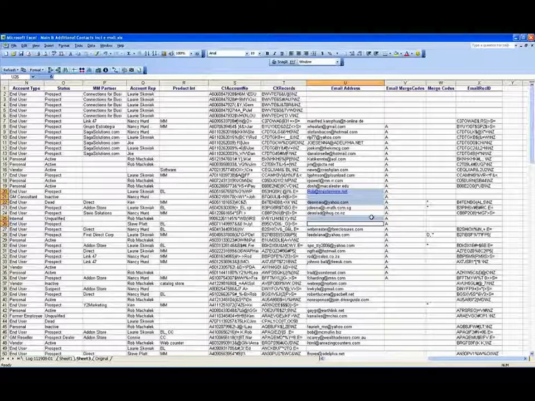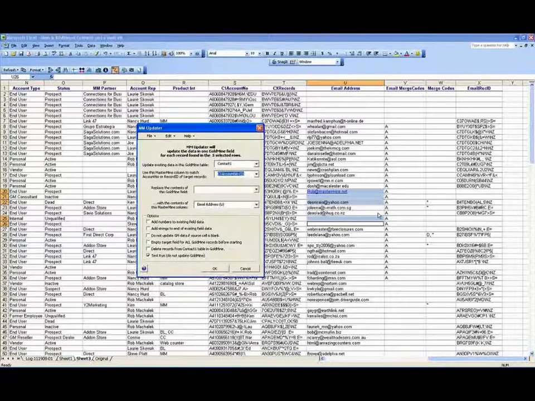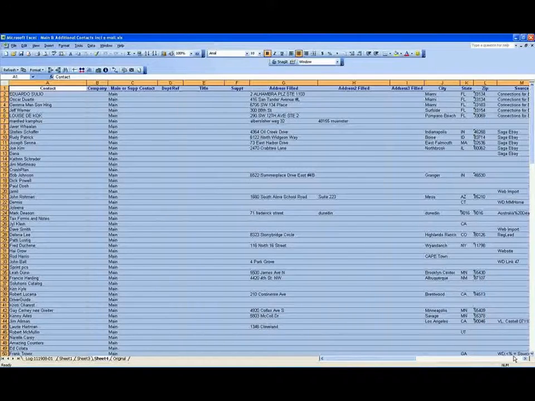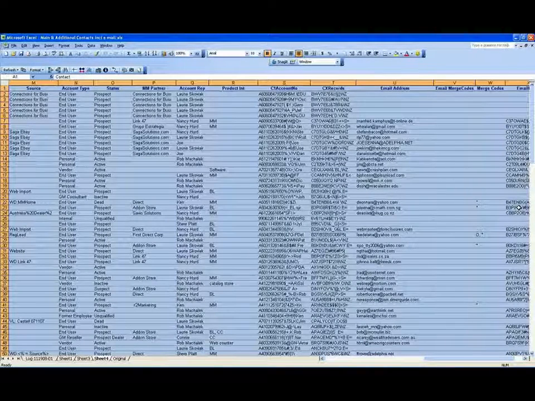One thing to note, however, is let's say I run Updater right now. I'm not actually going to do this, but I run Updater. I pop in new email addresses for ones that didn't exist yet. I don't yet have the new record ID for that, so I'm going to need to go back after I've put in my email addresses. Let's say I want to do merge codes as well to go with it. I'll want then to go back to my original, refresh so that the new email address comes in with the record IDs, and then drill down again, and that will give me the new email record ID so that I can then do my email merge codes, and so on.